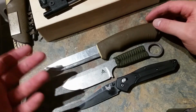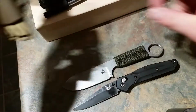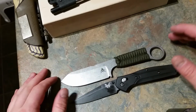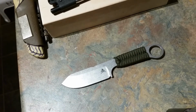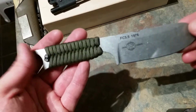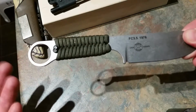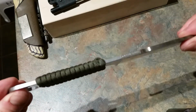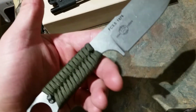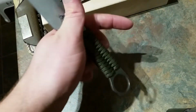I mean, apples and oranges, it's totally not the same comparison for steel and type of knife and whatnot, but just gives you an idea of how small this is. It is an extremely nice knife. I've been carrying it scout style mostly. I thought the handle would be sticking out a lot more than it is, but being winter time now up in the north, it's hidden extremely well from your coat or hoodie.